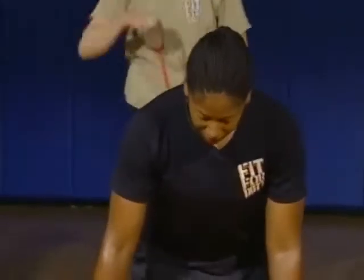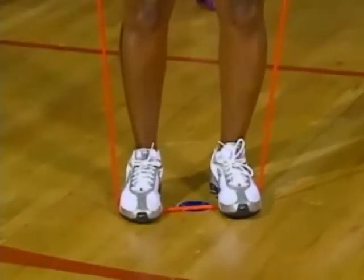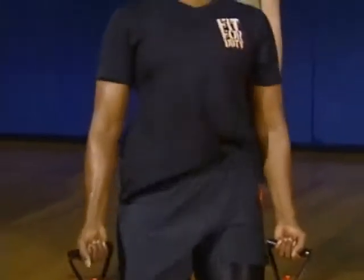Good, shake it out, shake it out. Both feet underneath the band. This time we're going to do biceps. Elbows out, and you just want to bring your arms slightly forward, not leaning forward and not leaning back.